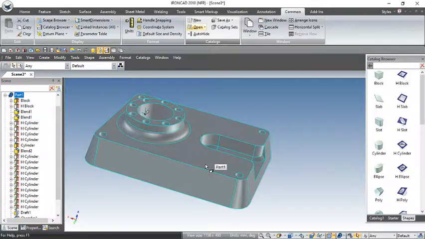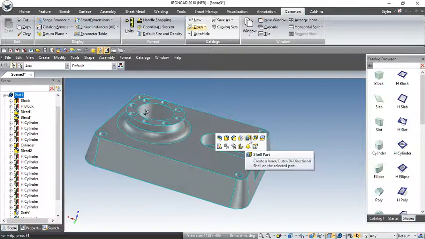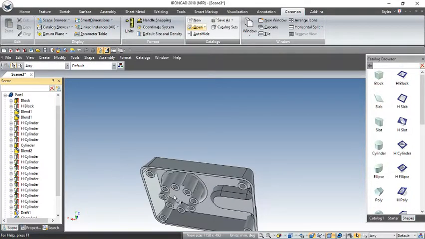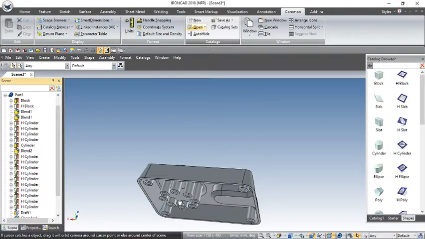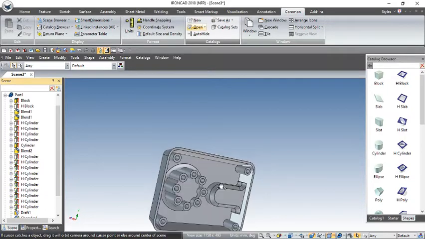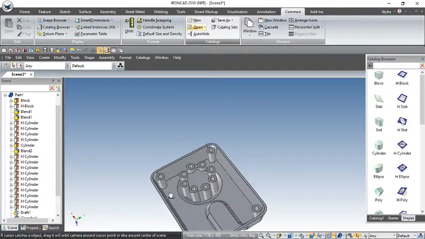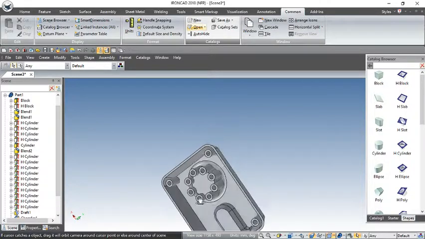Finally, if I pick the part there and press the S key again, we've got another one here called shell. If I pick the shell, I'll pick the underside of the part there, give it a shell thickness of say 5, and just go OK. So basically we've shelled that part like so. And again, you can come in here if you wish and start modifying these edges as well with blends and so on.